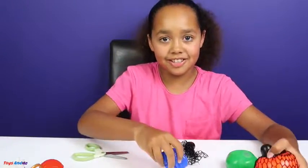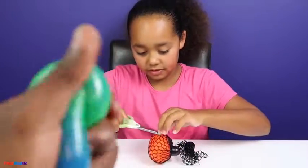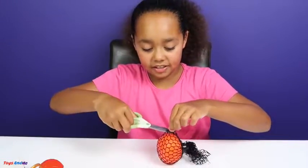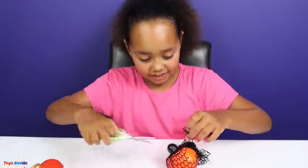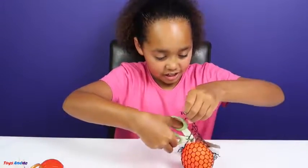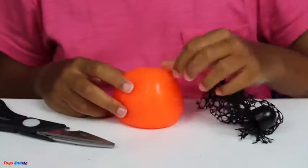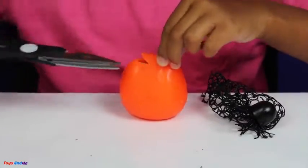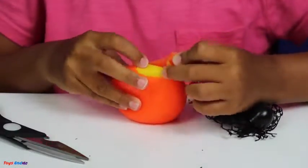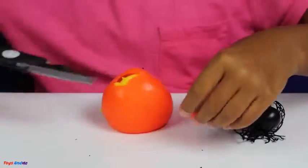Orange. Can I try to cut this? Go for it. You can be squishing that if you want to. Well, I'm the squish master, am I? Yeah. Right. Because I want to know what it's like to cut it. I just took the net off, so now I'm going to cut it open. So this one should be yellow putty. Let's have a look. Yes, it is. Squeeze it out. I think I'll just make a bigger hole.